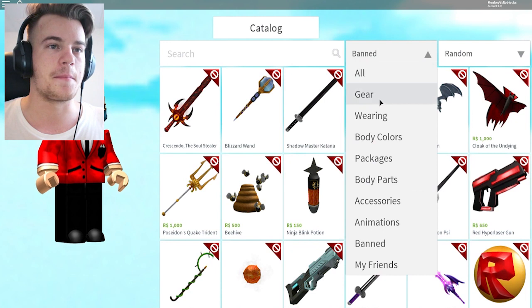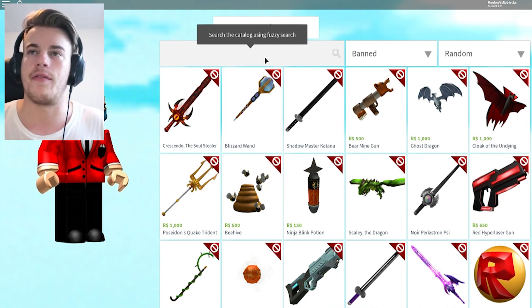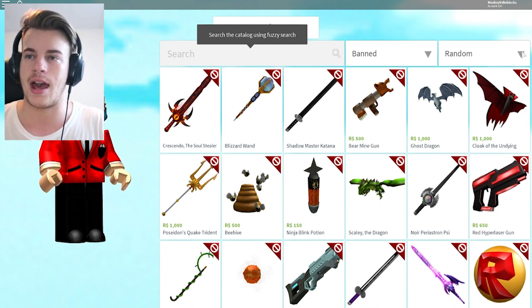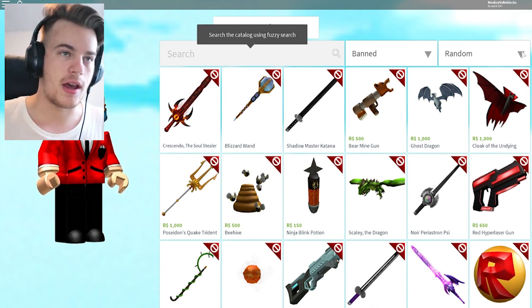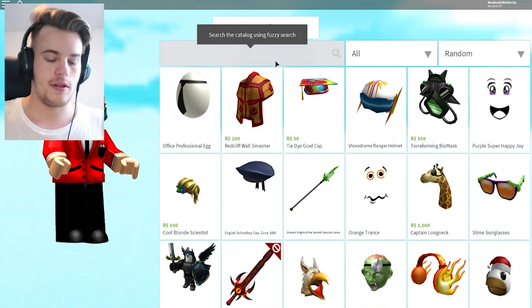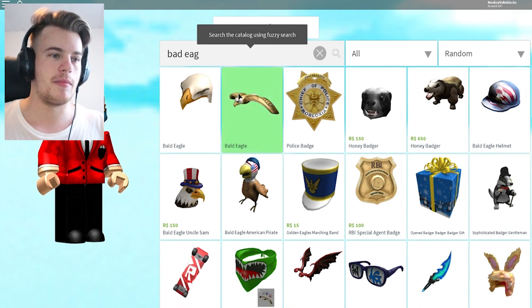I mean, I guess let's just do what we were doing before. A lot of people were telling me that there were a few good items to use on the catalog. Let me go double check. I got a Dominus right here. The best stuff on Catalog Heaven is the Bad Eagle. Okay, so let's go to all gear here. Let's type in Bad Eagle. Okay, maybe it meant Bald Eagle. It makes more sense that they meant the Bald Eagle.